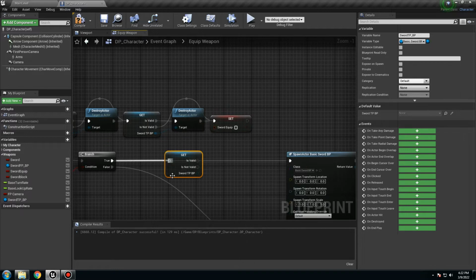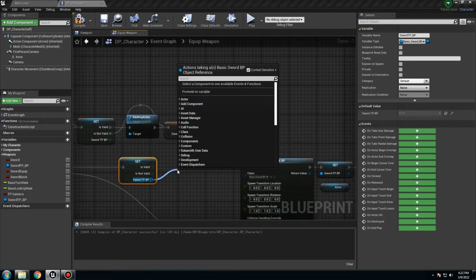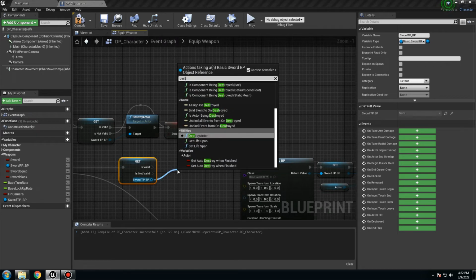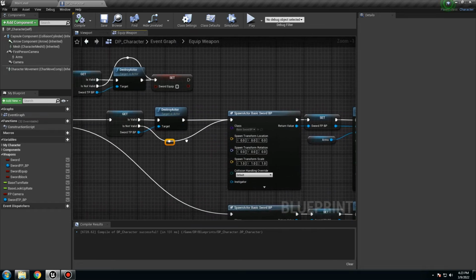If it's true, go here. So we need to check this again. So destroy actor, like that. You connect this to here. It's the same thinking. If the third person blueprint is created, I want to destroy it. It continues to create the third one. If it's not created for whatever reason, I want to jump this because I want to skip this. I want to put this down so it looks better. So compile and save. They want to be perfect.